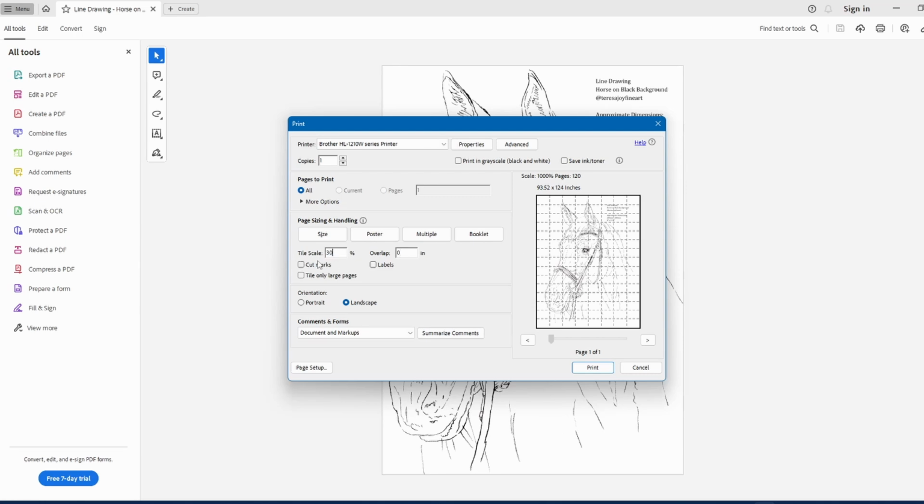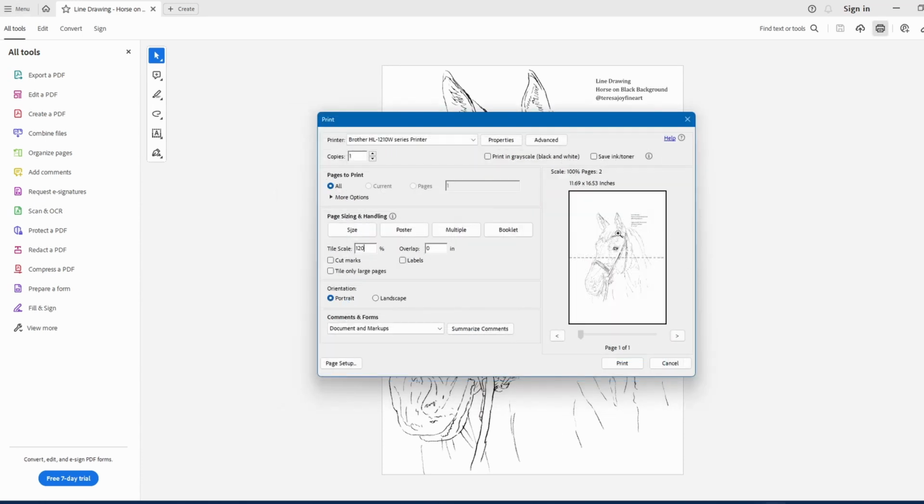If we wanted to make it 300% larger than the original drawing, you can see it will go across 15 pages, and this figure here will give you the new dimensions for the overall size. So here we've got 35 inches by 41 inches. You could make that as big or as small as you wanted. You could even make it 2000%, and you can see there it would be over 435 pages and it would be absolutely massive.